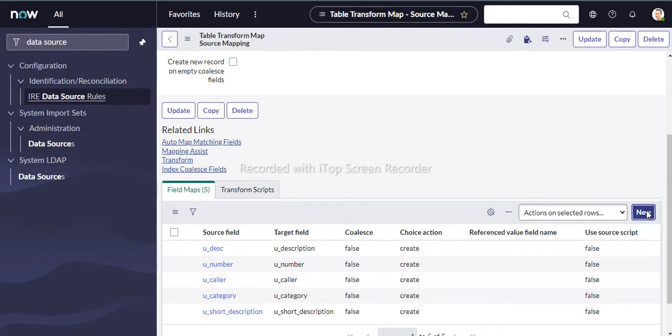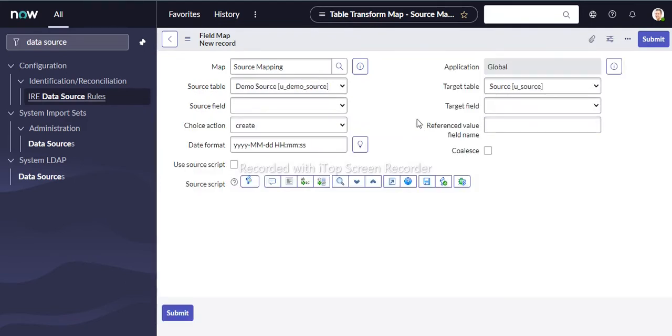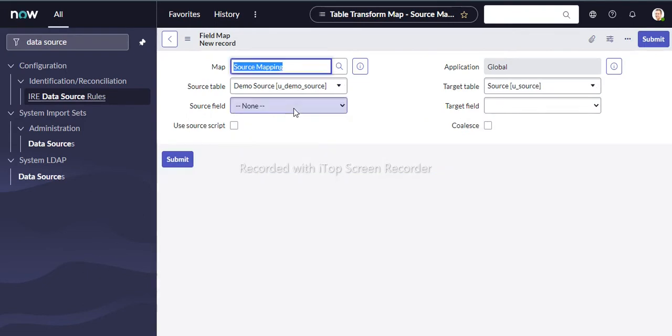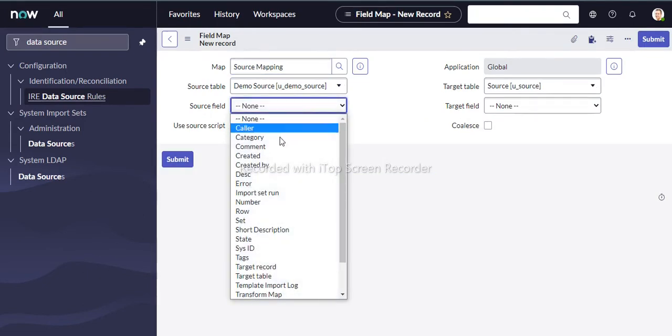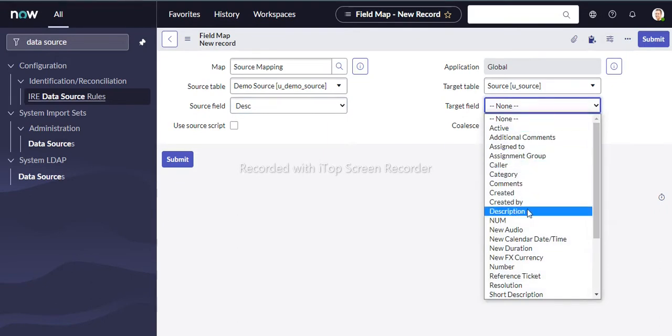So when you click on new, you'll get a new form. So there you can select the source field and target field. Let us see. So for example, you wanted to take the DESC again. Source field is DESC, target field is description.